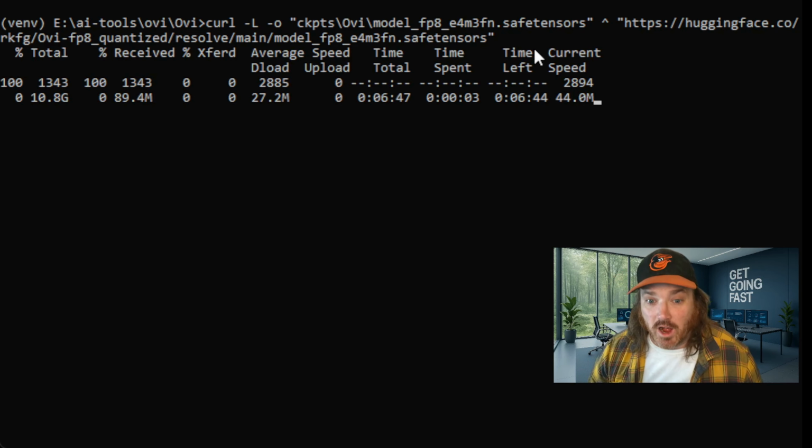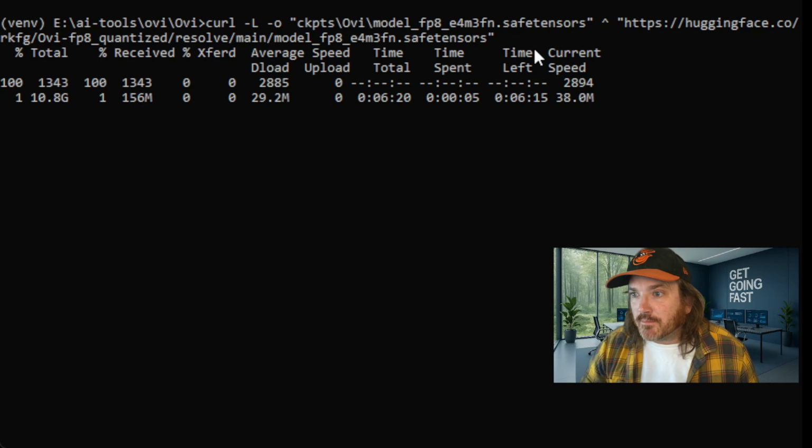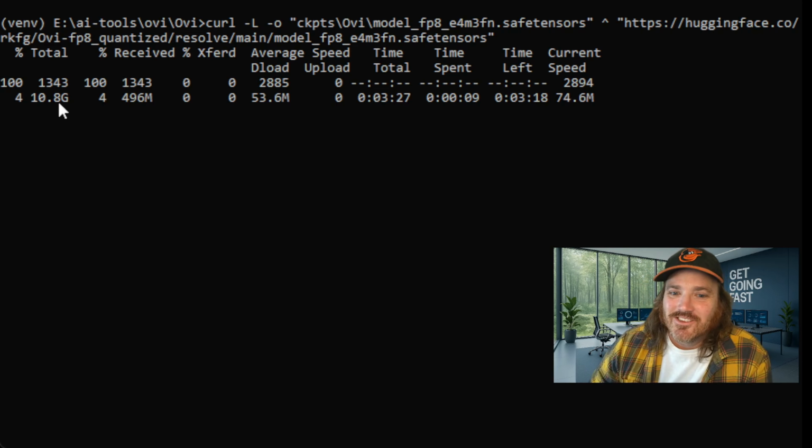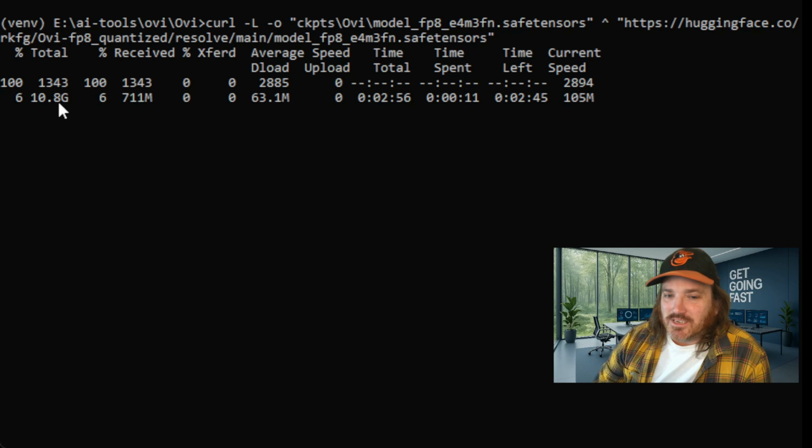So now this will take a while, okay, because these are big models. So look at that. That's a 10.8 gigabyte model. So it's definitely going to take a bit of time. I've got pretty fast internet. It's still going to take me 2.5 minutes to get that done. So we'll pause. I'll be back when it's done, and then we'll continue on.